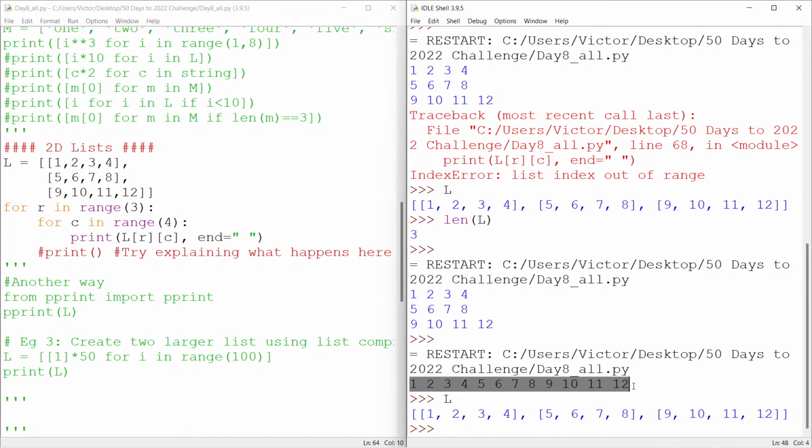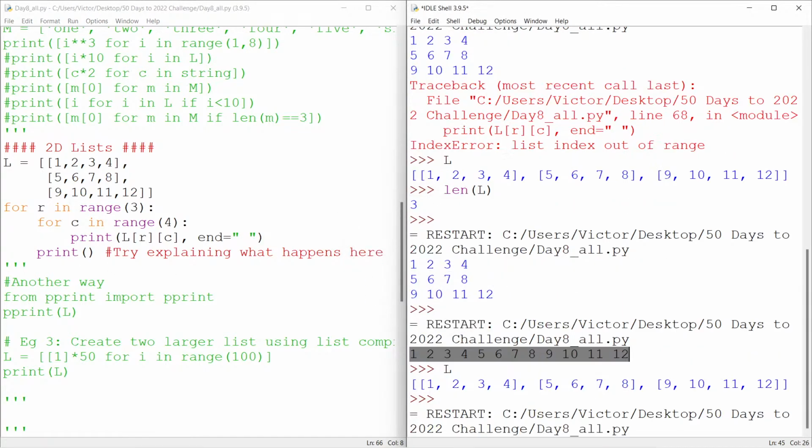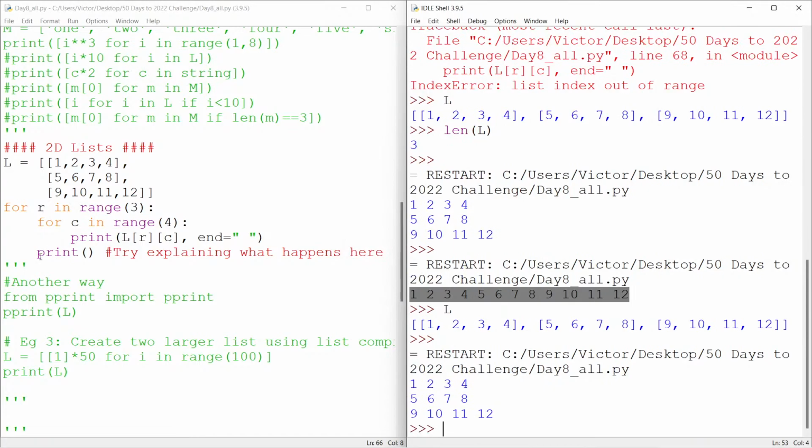But because of the way I printed this, why did I say end? I don't want to print it on a new line. I was only printing on the same line. So after it has finished printing this, it should print a new line. This prints space, this prints new line. This is what happens when you did not format it properly. I hope this is clear, guys.